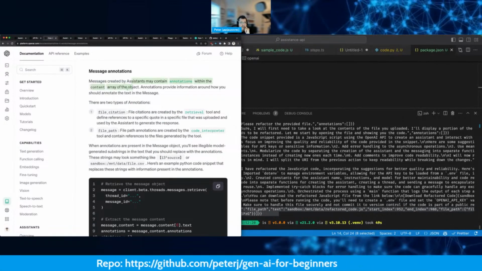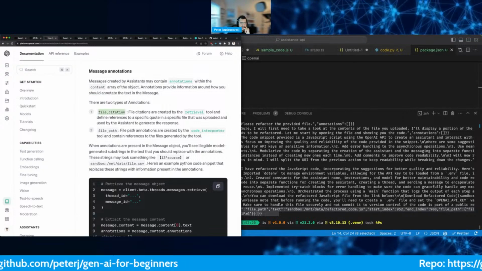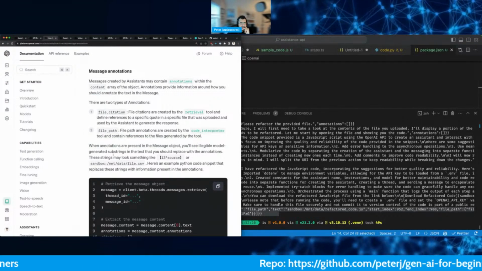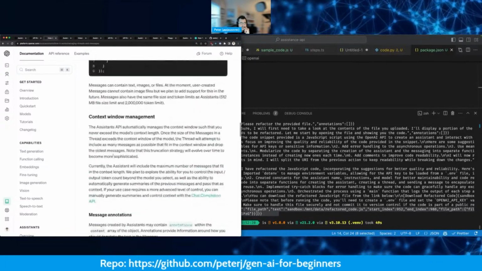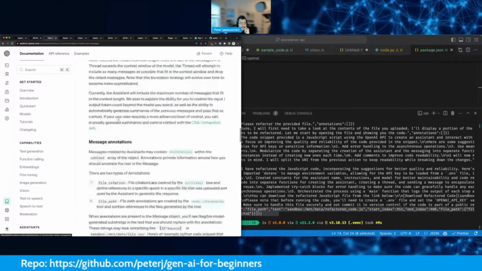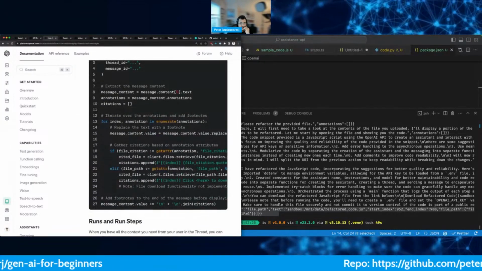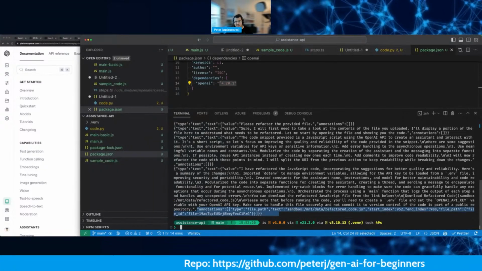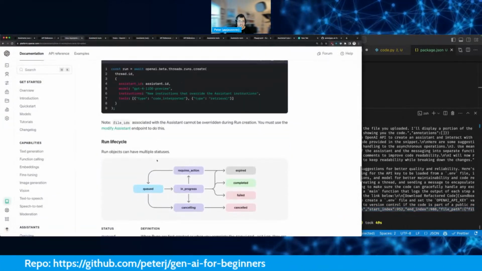May contain within content and annotate file citation, file path. Weird. So it's not the image file, because we're not doing images, right? So it's not going to be image.